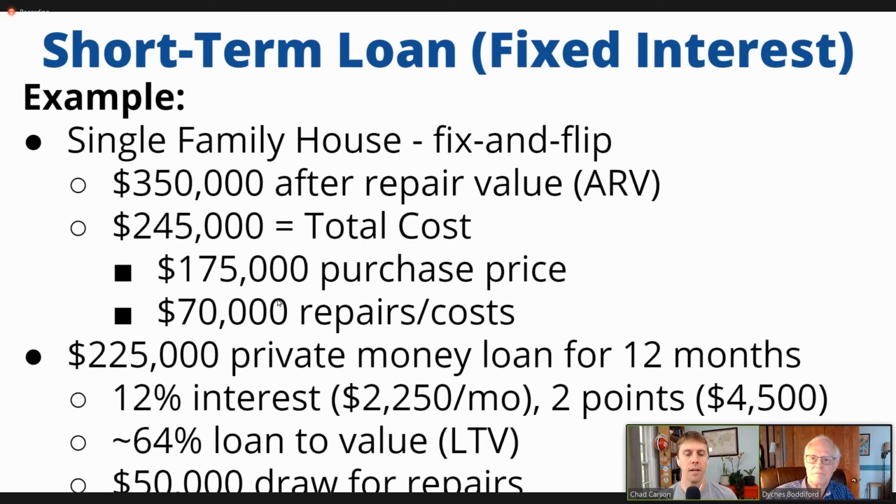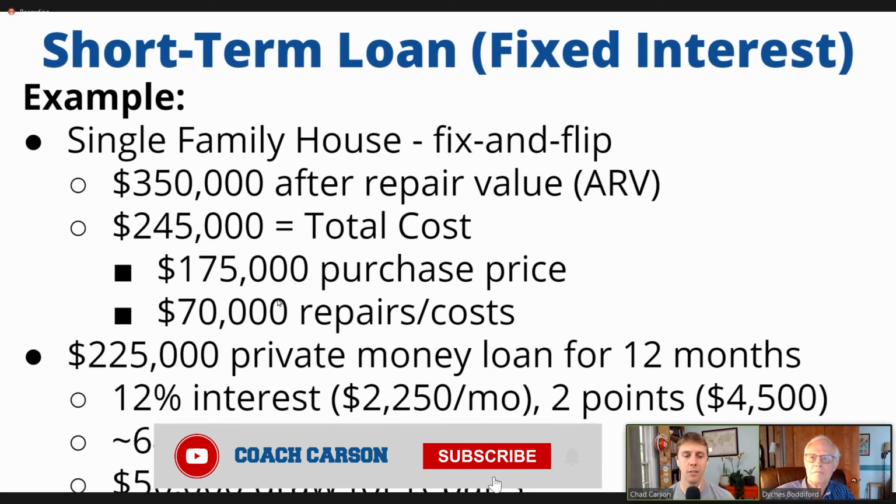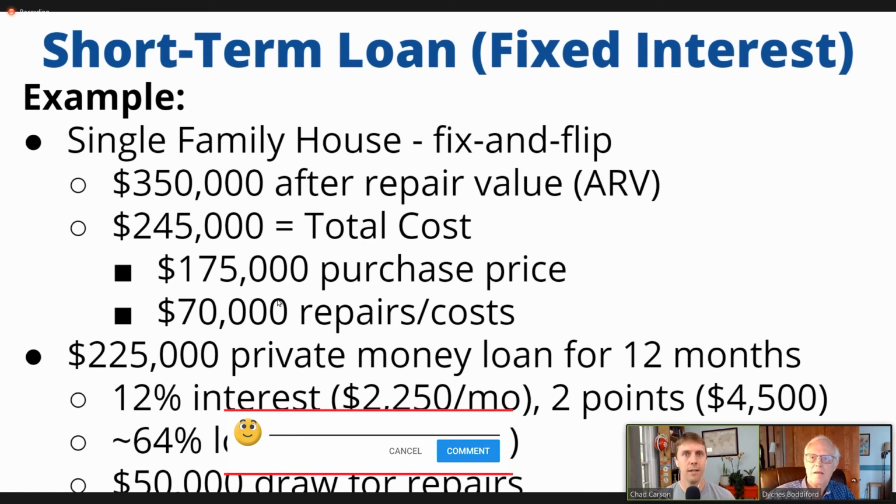And I have done deals different ways, and I'm not sure, Dykes, how you do it when you loan, but as a borrower, after 10 deals I've done with one lender, and if we keep repeatedly doing these flips, in many cases, they would actually let me set the money aside in my own money market account and take the draw up front. I'm not saying that's always going to be the case with every lender, but that's negotiable. If you as a borrower are able to get that, my preference is to go ahead and get all the money and just set it aside. And that just avoids having to do that. But it takes some trust for them to be able to go ahead and give you all the money up front.